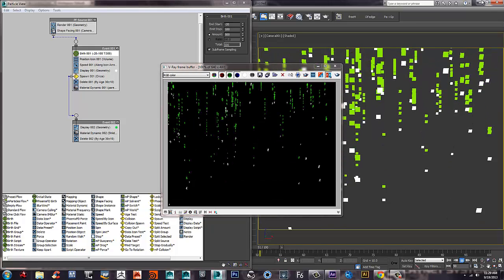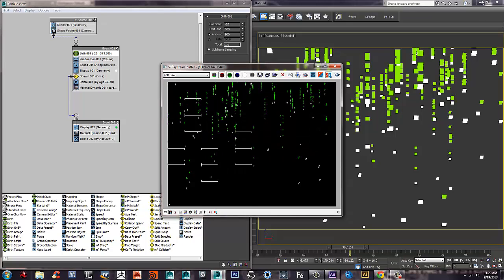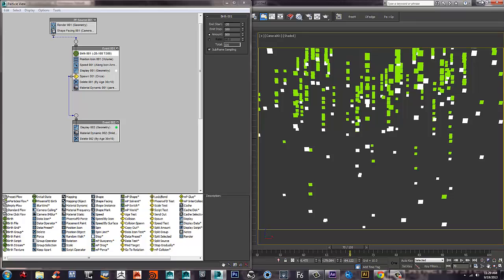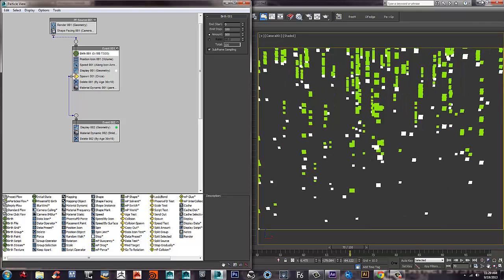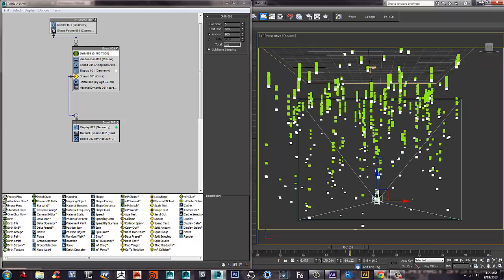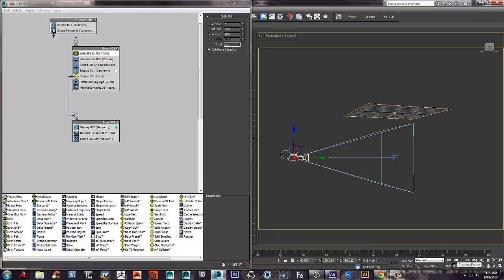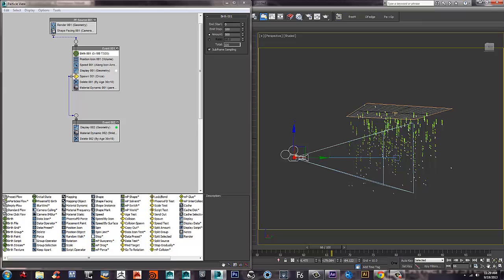Let me display here. Okay. You know what? It seems like it's falling, so I'm going to change this to 0 here. Go back to the perspective viewport and see what we got. Maybe I need to raise my camera a little bit higher here.